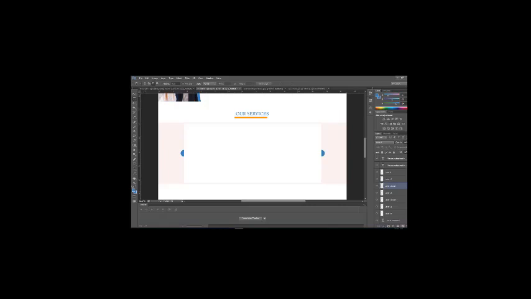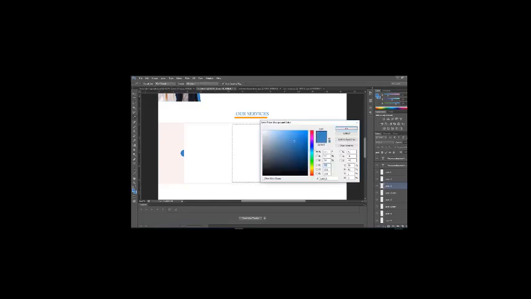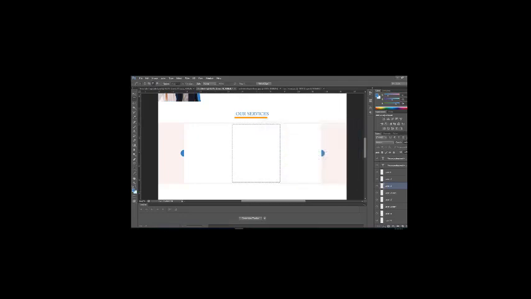Creating a new layer. Okay, that's fine, and give it a white background color. With pressing Control D it will put the white color there.